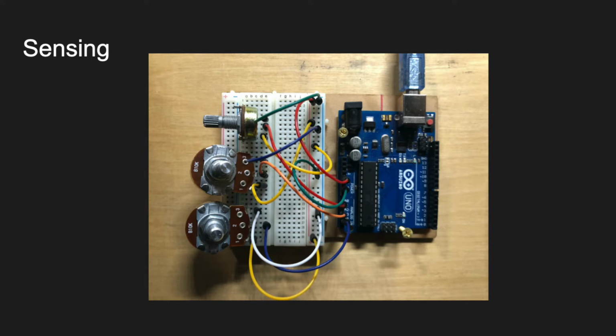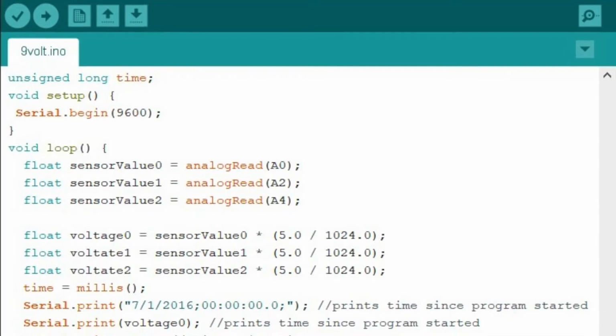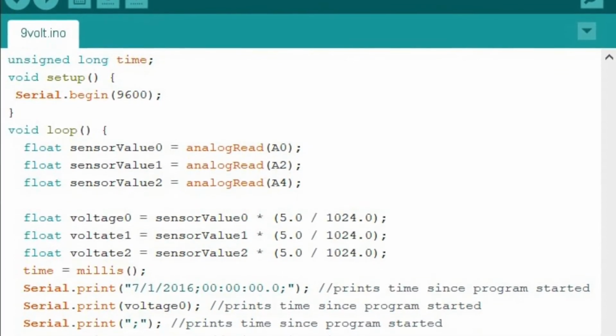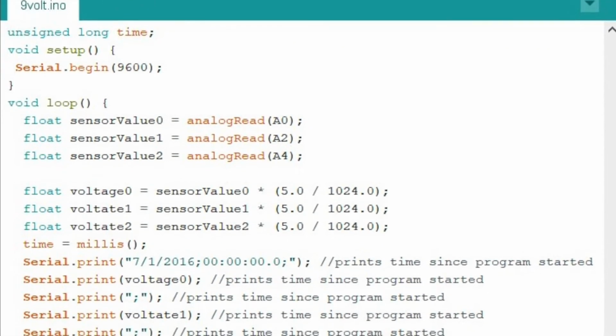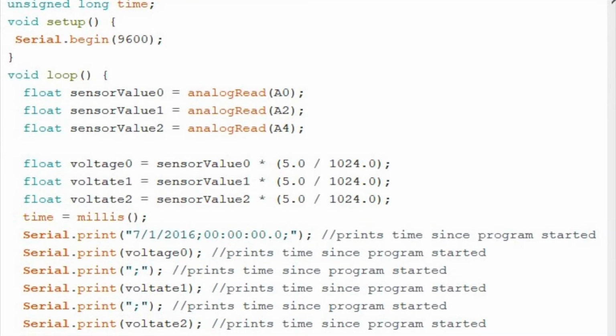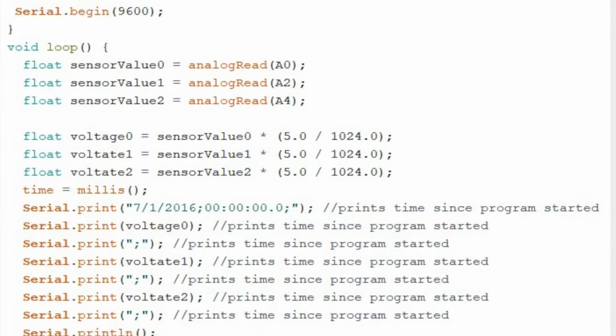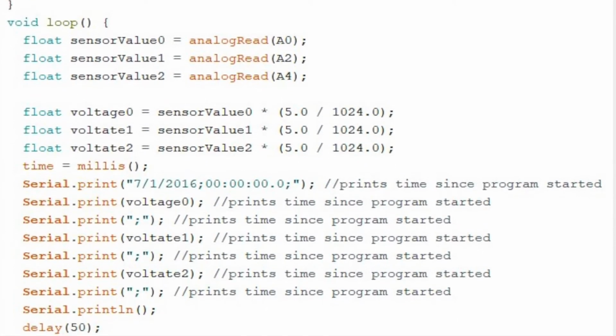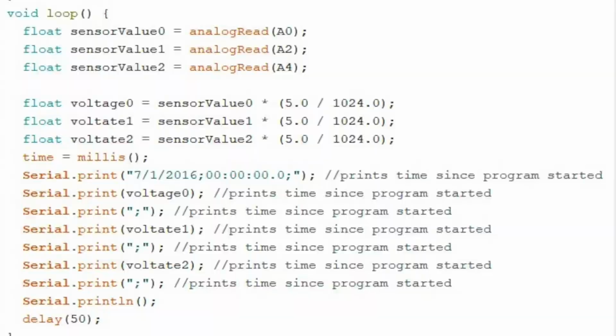The Arduino microcontroller board has a circuit inside called an analog to digital converter that reads the changing voltage and converts it into a number between 0 and 1024. As you can see in the code, we read from the ports and convert the 1024 range to a 0 to 5 volts to match the data output of the strain gauges used in the lab. So now onto the parser.